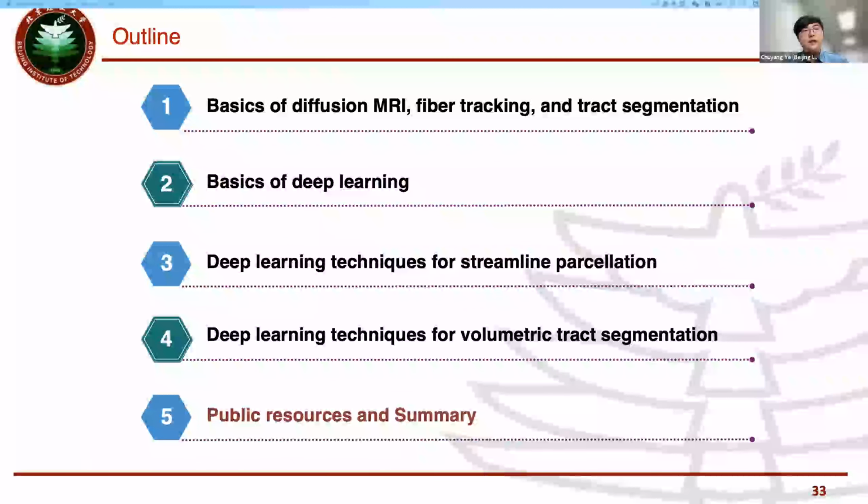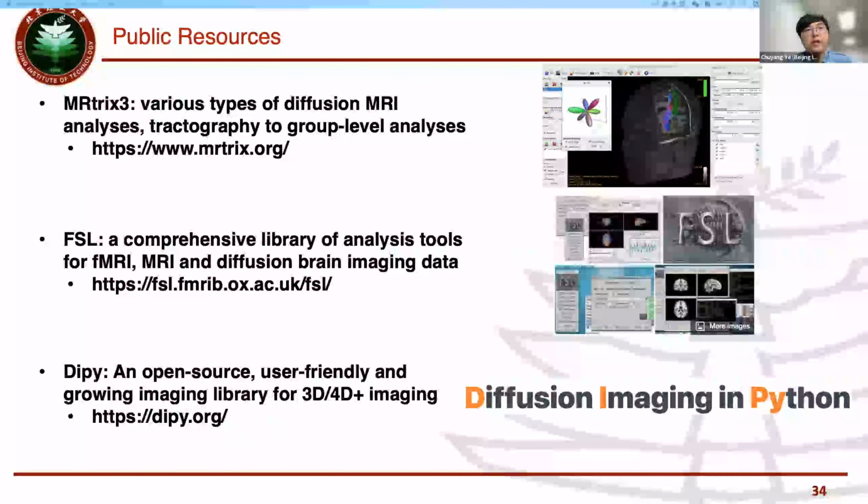Okay, at the end of this presentation, I will show some public resources and also summarize our talk today. There are actually many useful public resources on the internet. I'm only listing 3 examples that I have been using a lot. There are also other very valuable resources. Here I'm listing MRtrix, FSL, and DIPY.